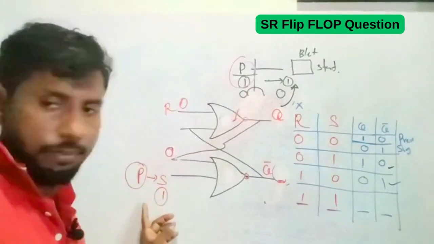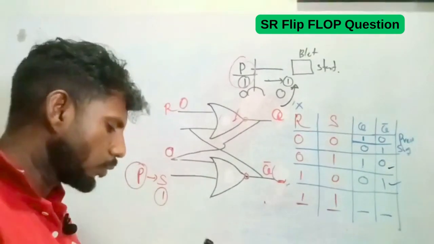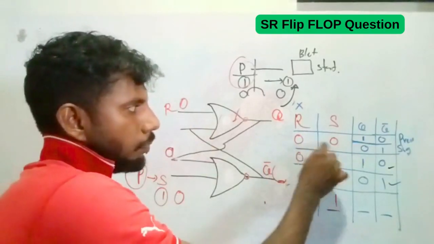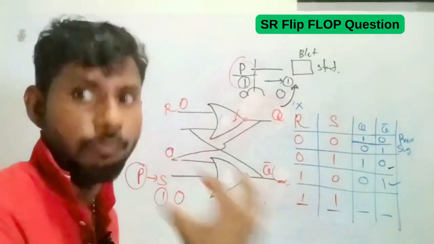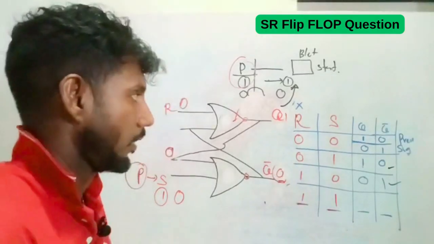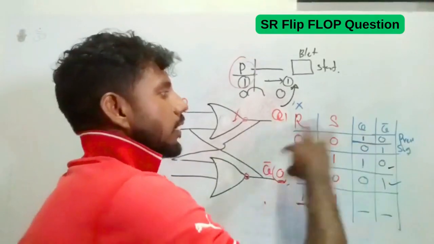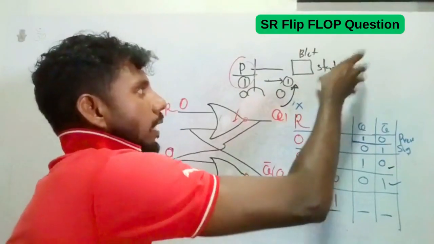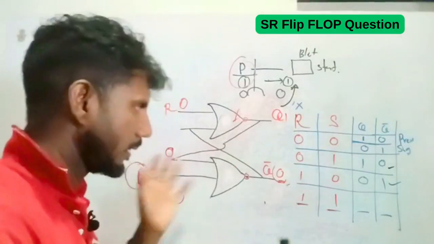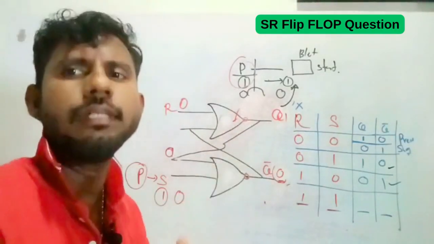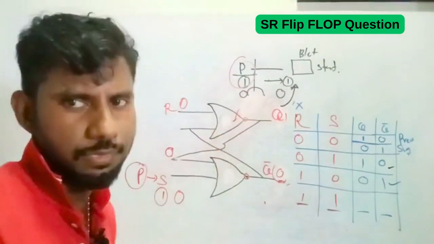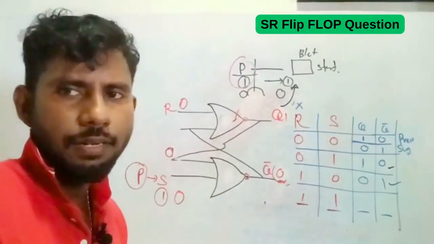Now you stop holding the button. You release the button. Now S will be 0, right? And R is 0 as well. When input signals are 0, it will show the previous signal. What was previously? Previously it was 1 and 0. So it will continue to show the previous signal 1, 0. So it will continue the belt running. The belt will run continuously. This is how it works. You cannot use a normal simple logic gate for this, because this circuit has to remember what the previous signal was. So here we have used an SR flip-flop.